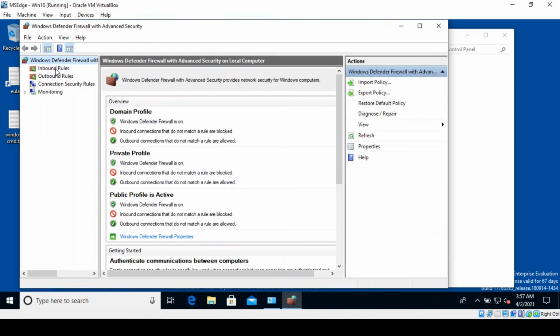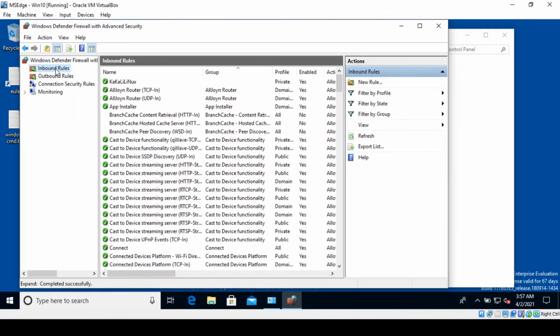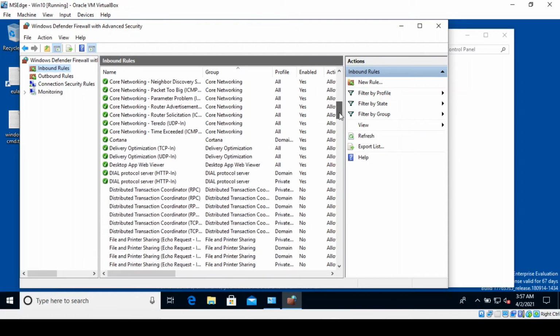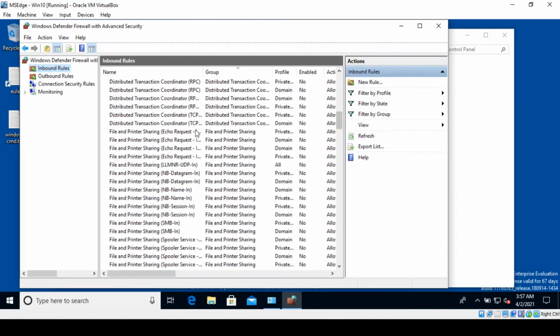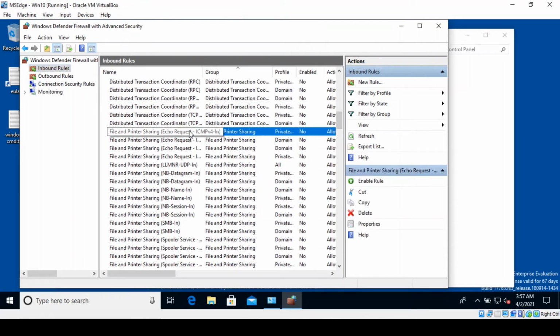Then click on the Inbound Rules here, and then scroll down to File and Printer Sharing. There is one there, and then that will bring up a pane on the far right. So if you click on Enable Rule, this option will allow ping through the firewall in Windows 10.